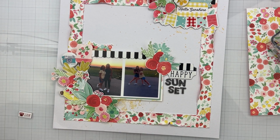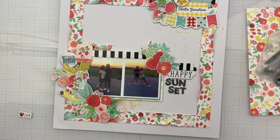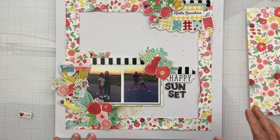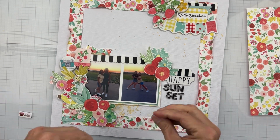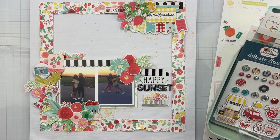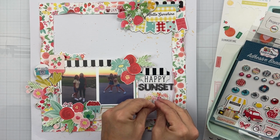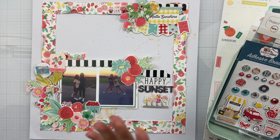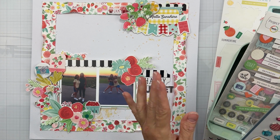Okay, so we have Scrap and Happy Studio Flair, which is what we're trying to do to use stash there. Let me get these pieces down, and then I'm going to look at the other pieces in my kit to see what I can add. All right, so I have all these pieces down, and it's really full and fun. This is a piece I cut out of the flower cart, and it fit into that little spot perfectly for my title. That was a happy accident, but I really like it.